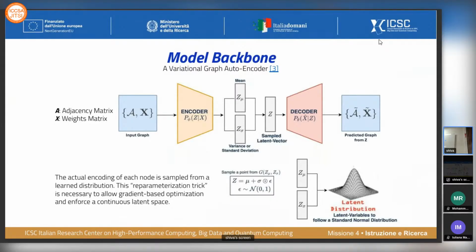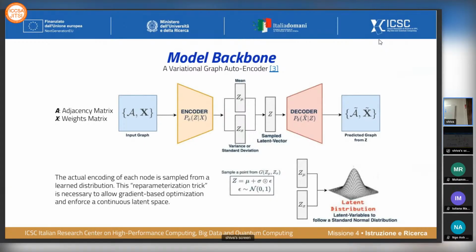So this also introduces some noise for the decoder to stimulate its generalization ability. Basically, this is known as the reparameterization trick. The general idea is to have a latent space that is as continuous and regular as possible. We observed, however, that this architecture was not actually enough to do so.